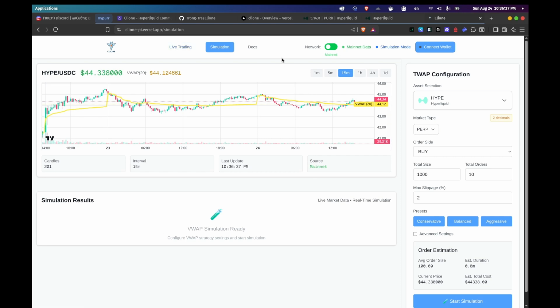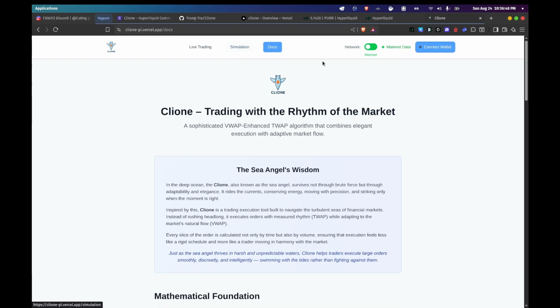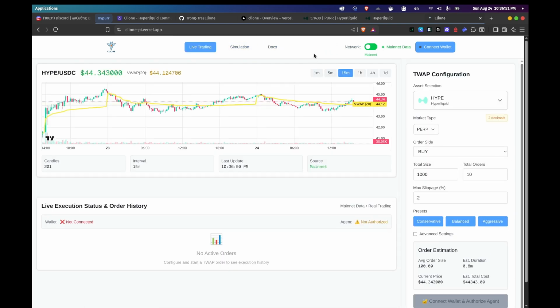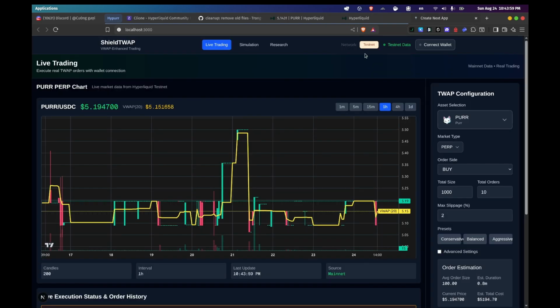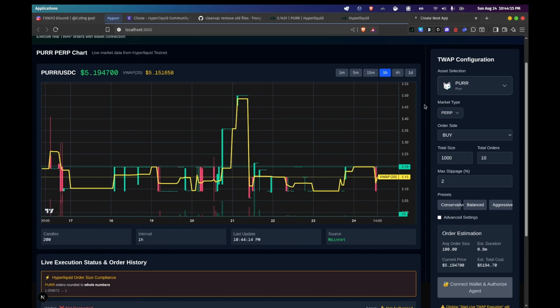Obviously, it's to not spend your assets at all. Consider doing your own research before trading. So yes, it's an interface providing an advanced TWAP order execution. Due to the current UI messing up some of the features of the application, this is the application state where all of the features are working.